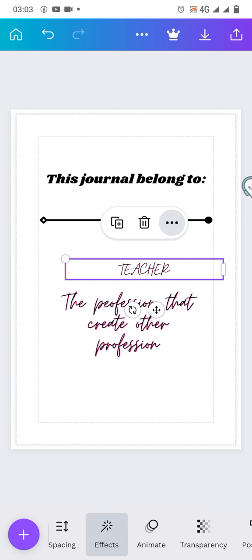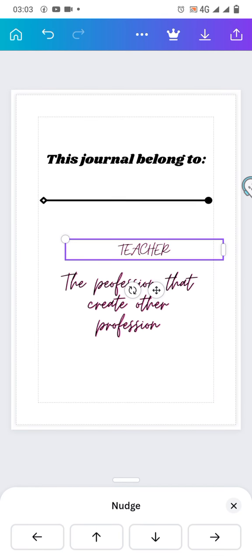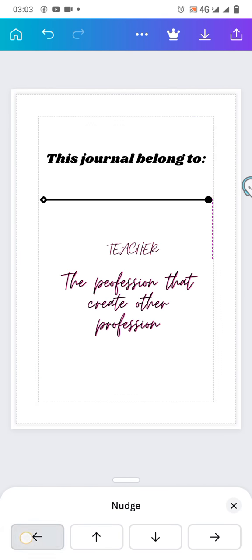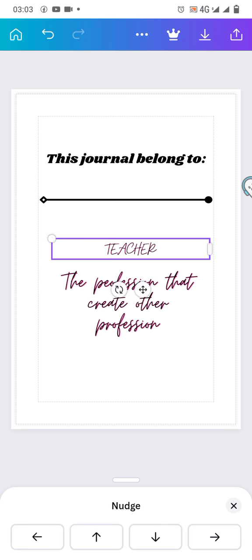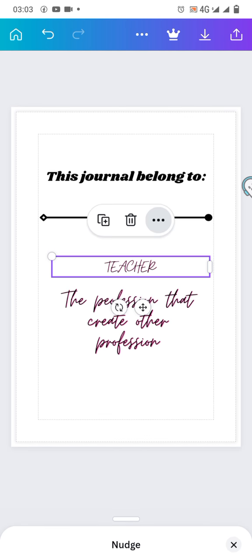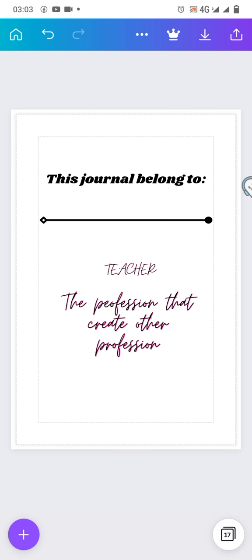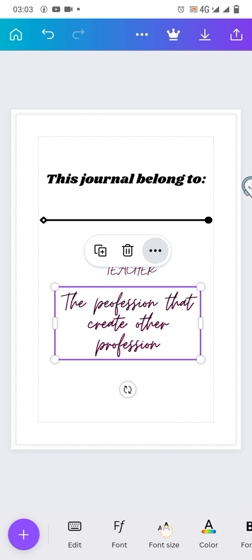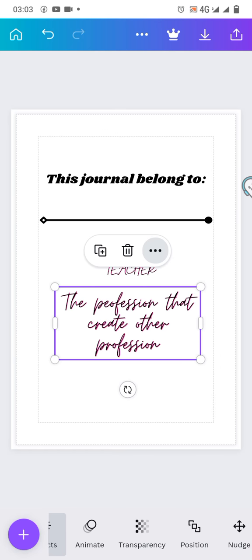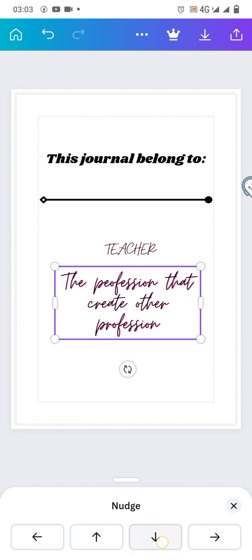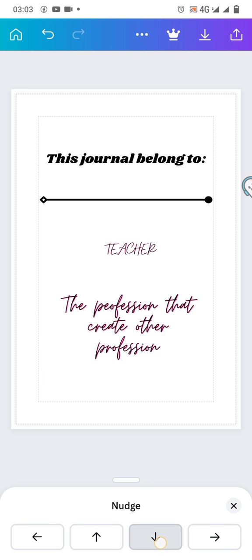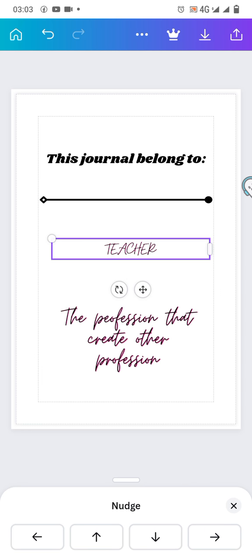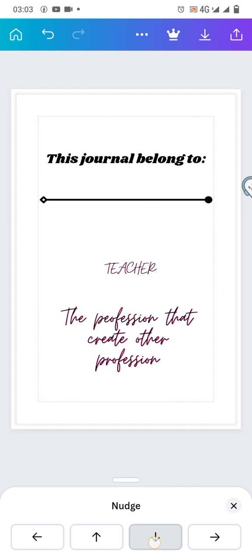Okay, I think it's good like this. You like it? So this is my first page. Let me move this downward a little. I just want to make it look perfect. I'm not uploading this and I'm not designing the cover, so I just have to be creative when doing this.